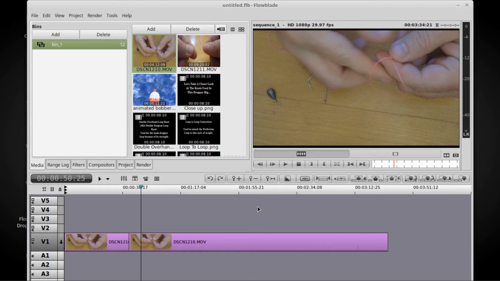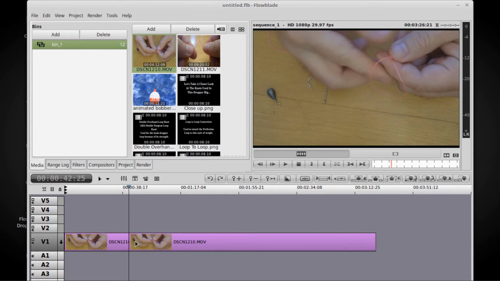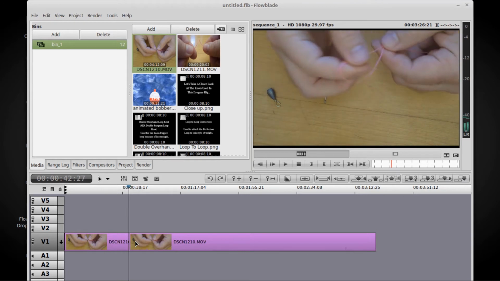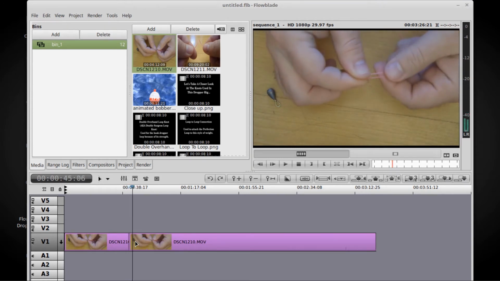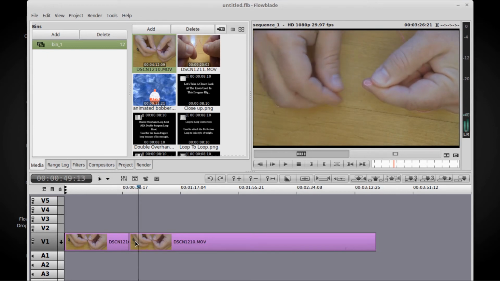So I think I will pick the video up right here. So all I'm going to do here is hit an X to split that section. Now I'm going to come here, highlight the video section I want to get rid of, and hit delete. Now I'm going to push the down arrow key to go back to the beginning of that segment and go back a few frames with my left arrow key and start there and see how that transition looked. So you can see it jumped ahead some until I'd already had the line in my hand.